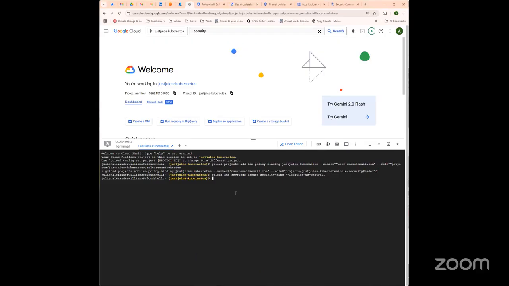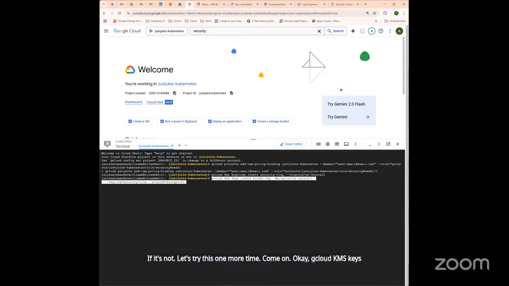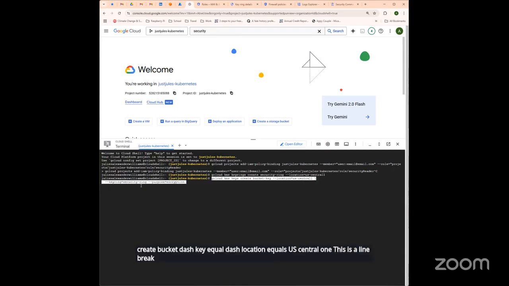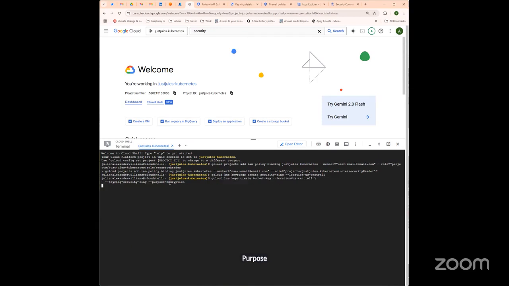Okay, gcloud kms keys create bucket-key --location=us-central1. This is a line break. --keyring=security-ring. That's the one we just created. --purpose=encryption. Okay. I don't think I have that bucket, but I think it did.